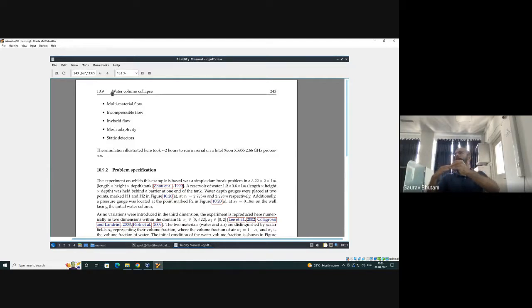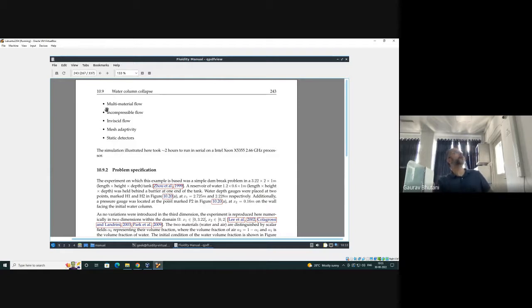So if you have, let's say, evaporation happening on the surface of a liquid, then you'll have a gas phase on the top and a liquid phase below. That becomes a multi-material situation. Or if you are modeling using the volume of fluid method, if anybody is using that, that becomes multi-material in this terminology. In volume of fluid, you resolve the complete gas phase versus the liquid phase. You require the surface tension force as well there. So that becomes multi-material.